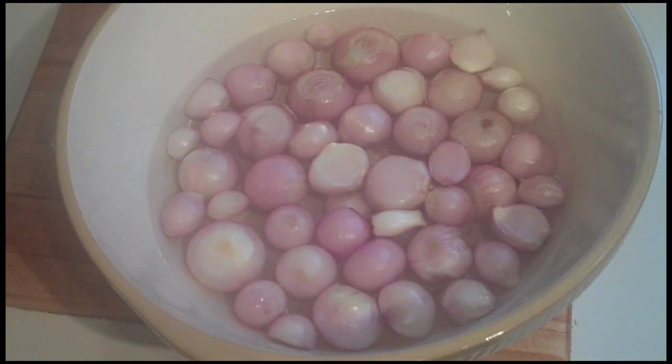Well, hello everybody. I think this is my last pickling for the year. I'm going to pickle some onions using a recipe that I found online for the way that English pickled onions are done. Actually, what I'm pickling are my shallots.